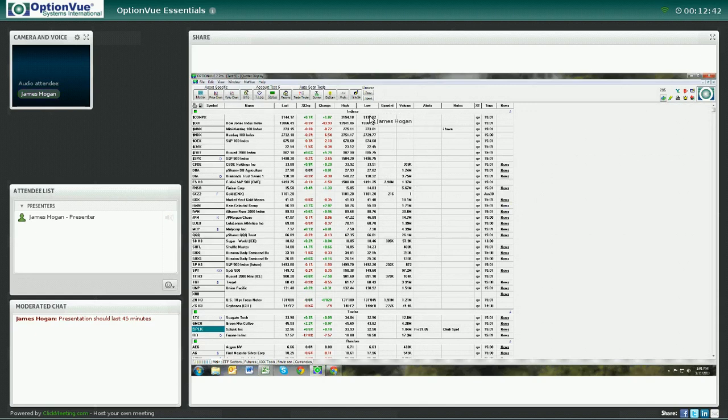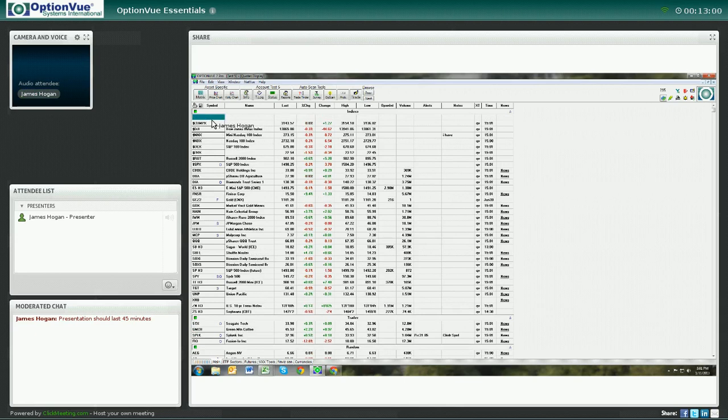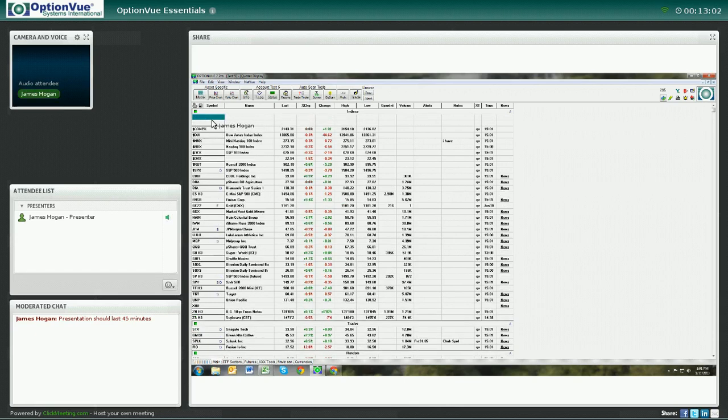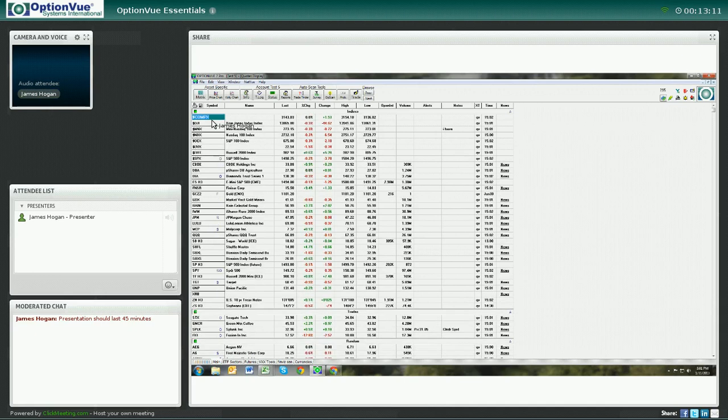You come to the quotes display here, and it's going to have some predefined symbols in it for the underlyings. To insert a new symbol, simply highlight, left click on any of the fields there and hit insert on your keyboard. Insert again will keep entering new fields, and then you can put in a symbol if you want, and it'll pop up. The delete key on the keyboard gets rid of them the same way as the insert button enters a new one.